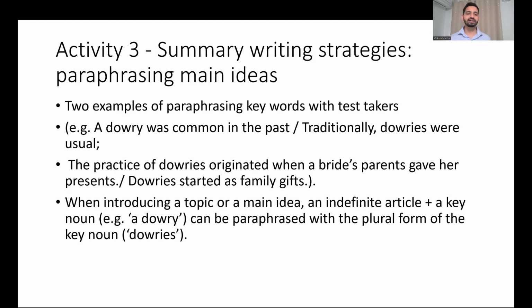Second example: the practice of dowries originated when a bride's parents gave her presents. Originating, so it's talking about the origination. You can simply say dowries started as family gifts, because it's coming from family. Meaning similar, and that's how you want to paraphrase things. You have to get really good at paraphrasing, because even in essays, you'll have to paraphrase the introduction and everything. So paraphrasing is a very, very powerful tool that you have.